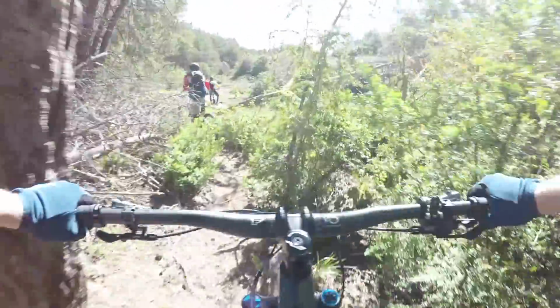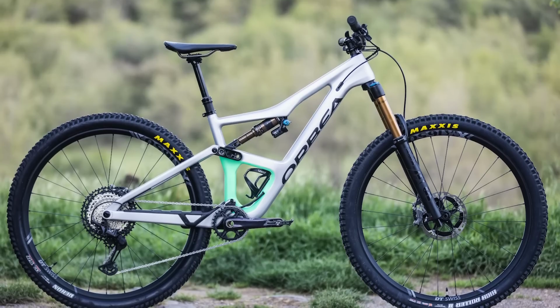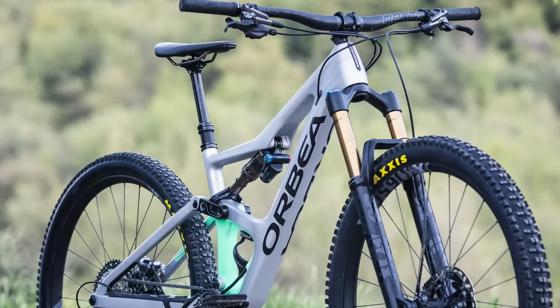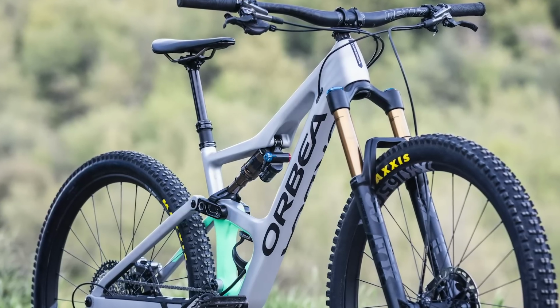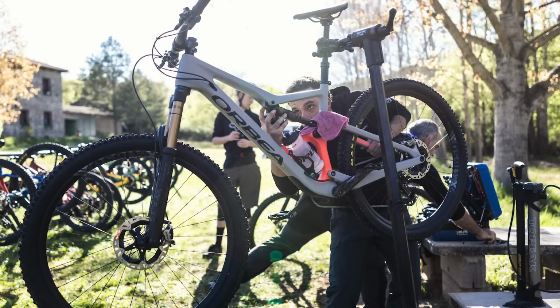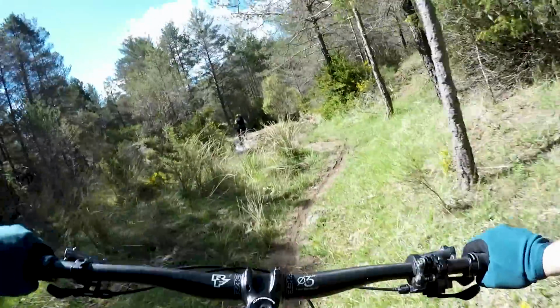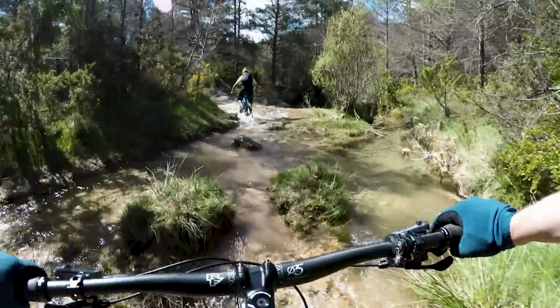In terms of geometry, Orbea are pretty much up to date with the Occam. They say that their frame length is about a size bigger than they used to be for a given size, and the seat tubes are a size smaller. This means that a size large has a 474mm reach, along with a 457mm seat tube, so that's quite a long reach and quite a short seat tube. You also get a 66-degree head angle with a 140mm fork and a 77-degree seat angle.